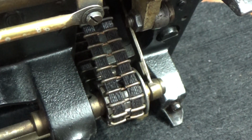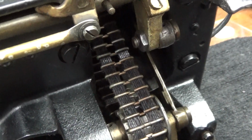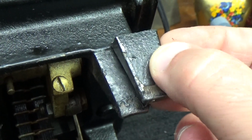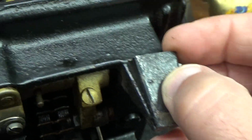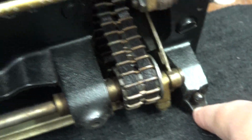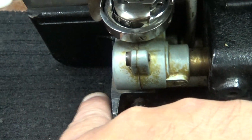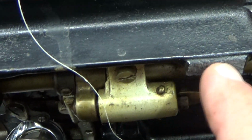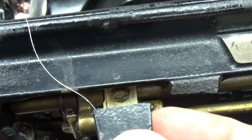And it's really the longest one, even longer than, well, it's probably about the same length as this one. Yeah, it's about the same length. So this one survived, that one survived, that one survived, this one bit the dust.